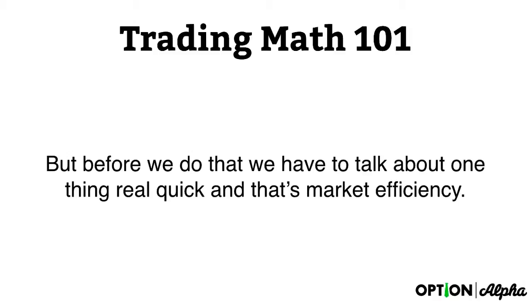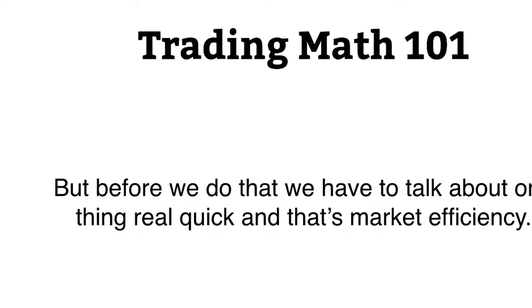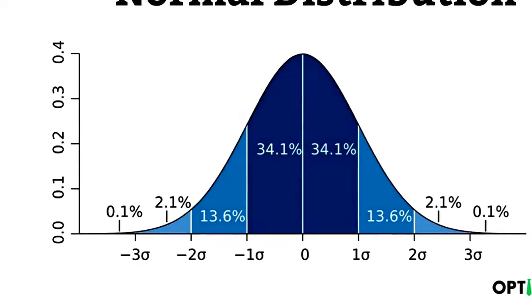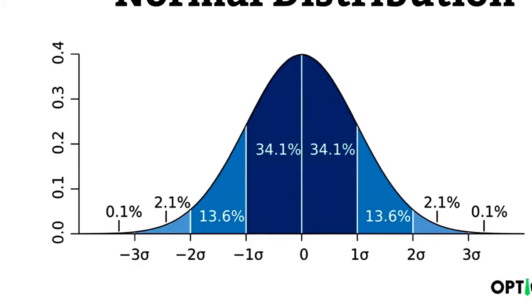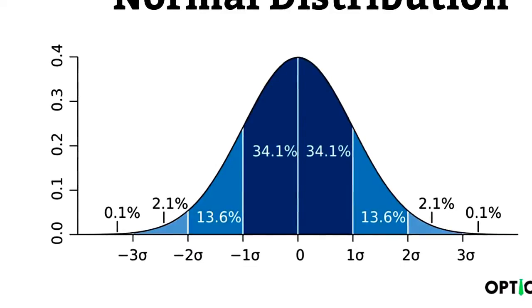So to that end, we have to understand that, as we said before, we have no clue where a stock is going to go, and nobody else does either, myself included. I have no idea where a stock is going to go in the future. I might have an assumption, an opinion, but at the end of the day, we're all no better than 50-50 on our guesses. So what this leads to then is this probability distribution, what we call a normal distribution, or what you've probably seen before as a bell curve.